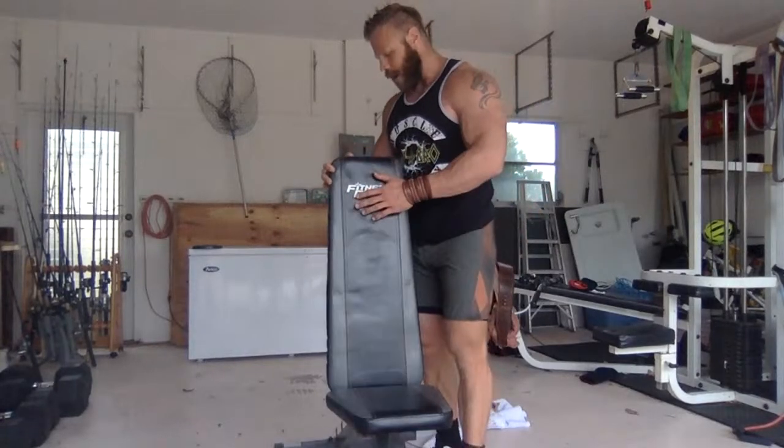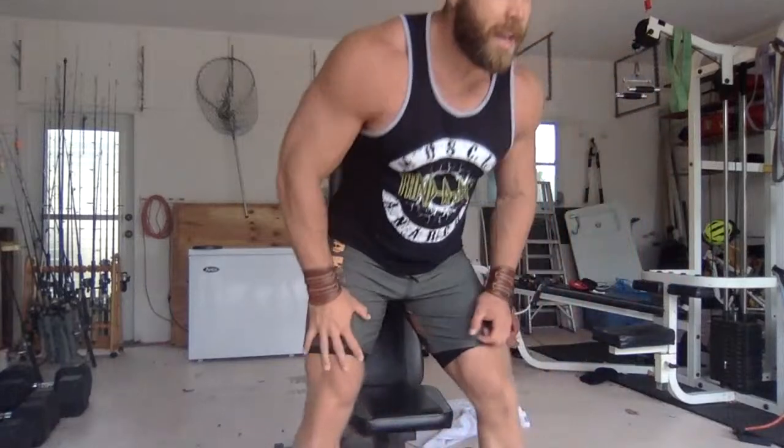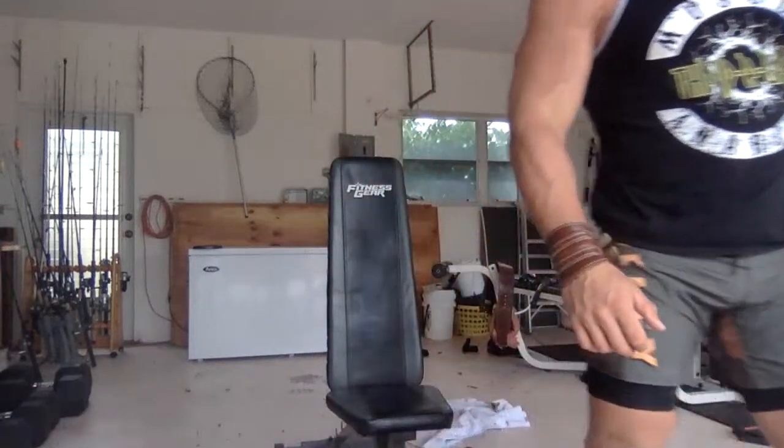And once you get back, I'll have Cammy show you what this looks like. If you're going to do this seated on the floor, you'd basically be in an L-seated position, and you could even support your back against the couch or something like that. So let me have Cammy show. This is option A right here: if you don't have a seat back, you can just sit on the bench. Option B would be on the floor with your back supported on the couch or something. So that would look like this, and I'll just show you with Cammy.